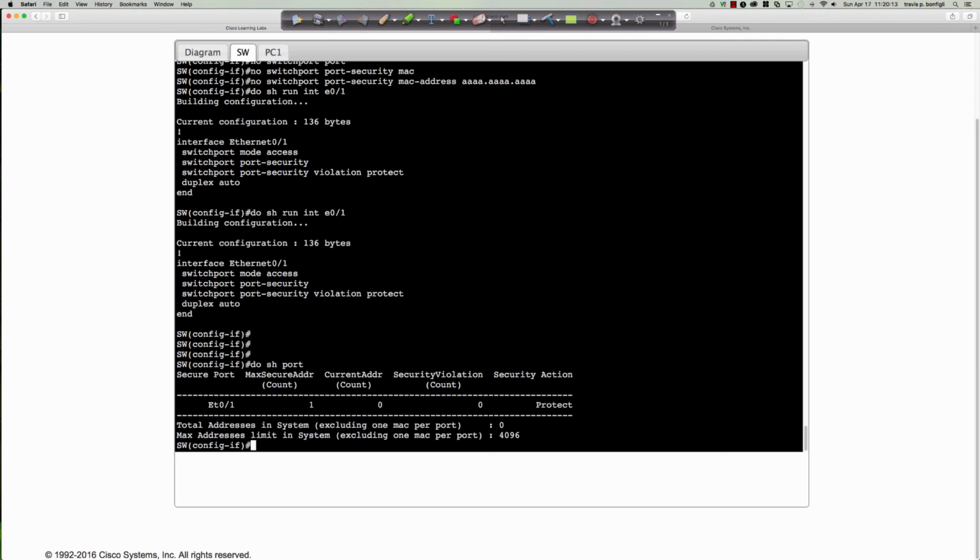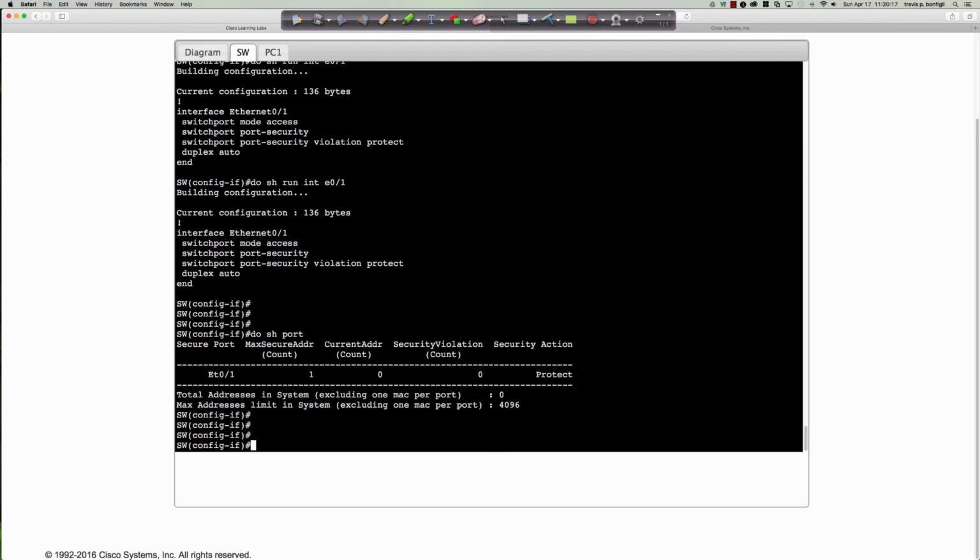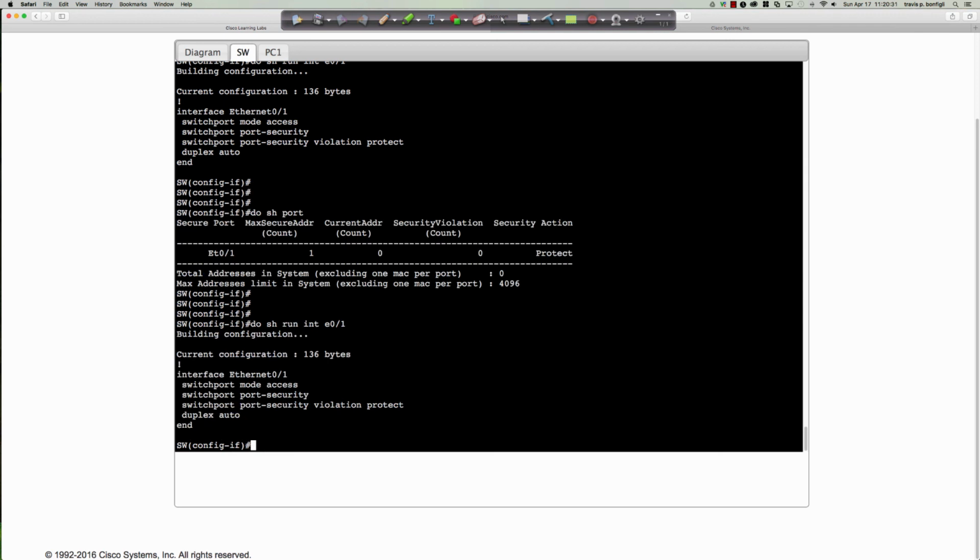Now, remember I told you the difference between sticky and dynamic is that sticky is going to show up in the running config. We can save it to the startup config, and if we reloaded, that MAC address would still be there. So if I were to say do show run interface Ethernet 0/1 again, you can see no MAC address listed.